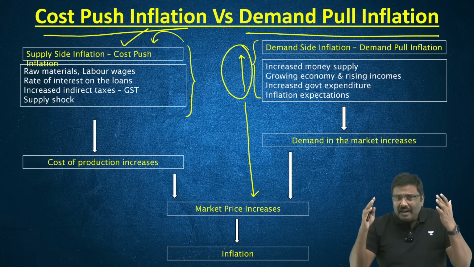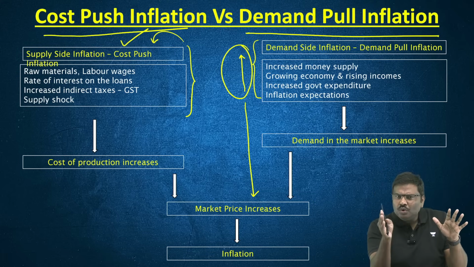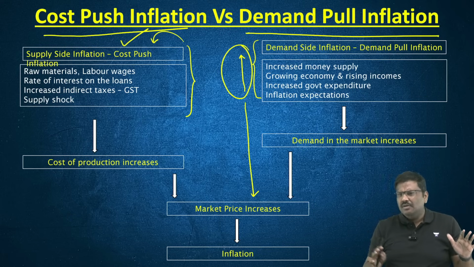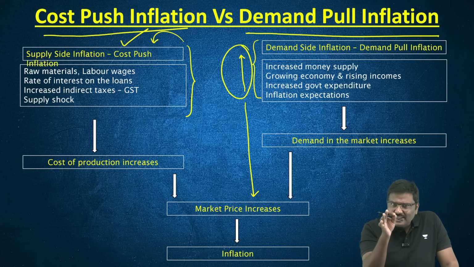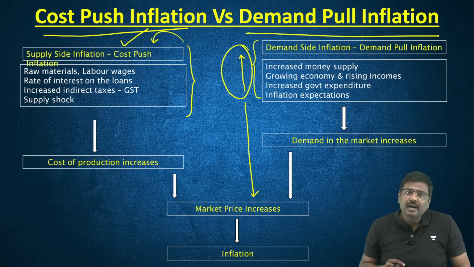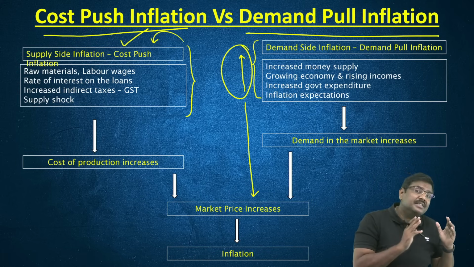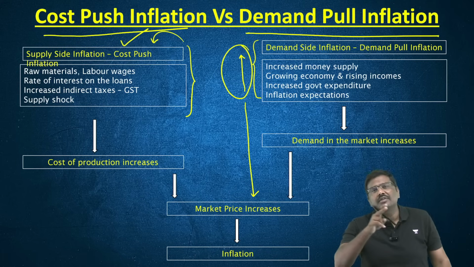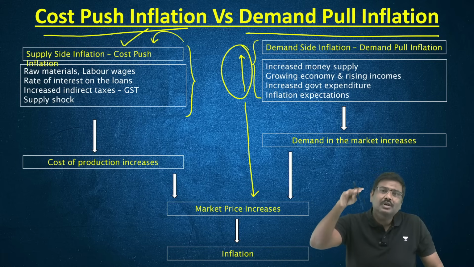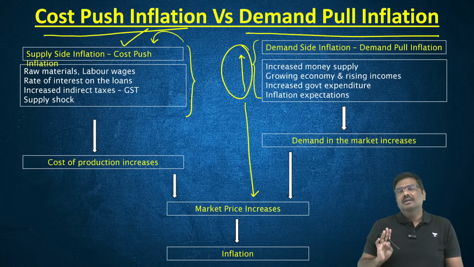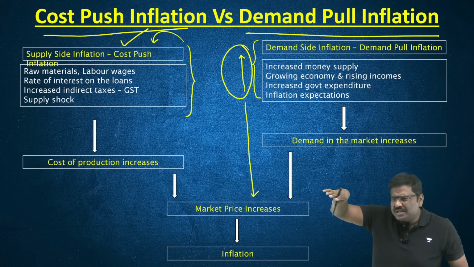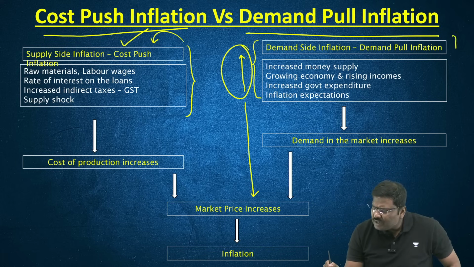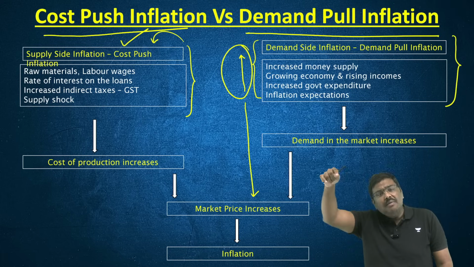Now those who are wondering, sir, in India, which of the two are adding to inflation? Which of the two are contributing to inflation? Most of the times, both of the factors are contributing to inflation. But please remember this, according to Reserve Bank of India, it is mainly the supply side, that is the cost push inflation, which contributes to inflation compared to the demand pull inflation. And that is the precise reason the Reserve Bank of India will take policy measures to control inflation, but it can effectively control the inflation if it is on the demand side.